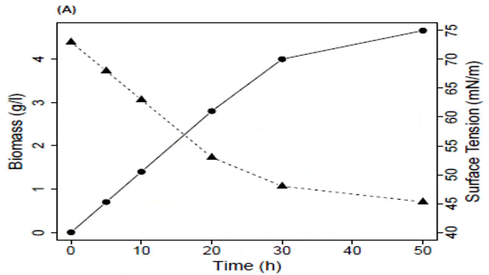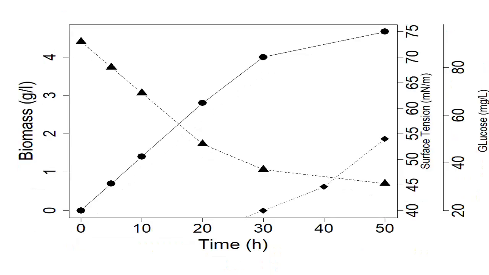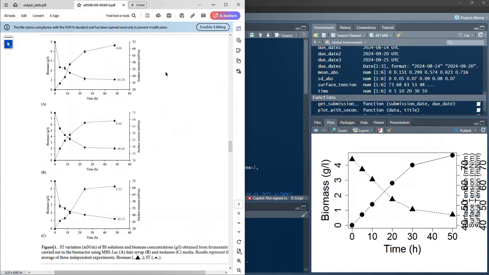Dual axis plots are plots where one quantity is plotted on a left y-axis and another quantity with a different scale is plotted on the right y-axis. Sometimes you may require 3 y-axes also. Those plots can also be plotted, but in ggplot2 that dual axis strategy is not available, or we need to do some tricky things to get dual axis plots. But in base R, very easy functions are available to get the dual axis plots.